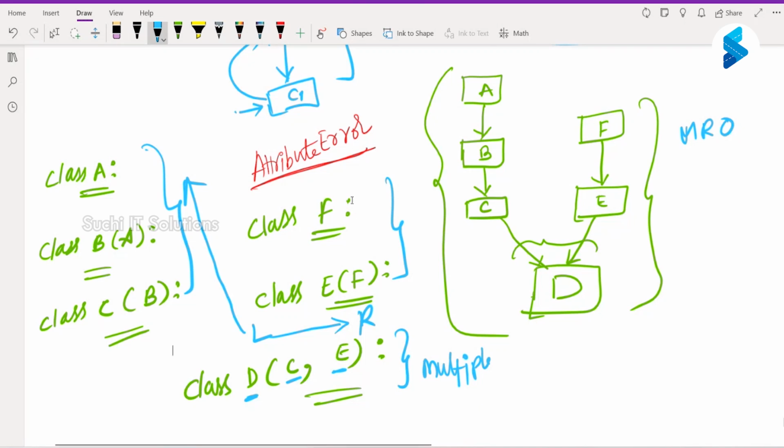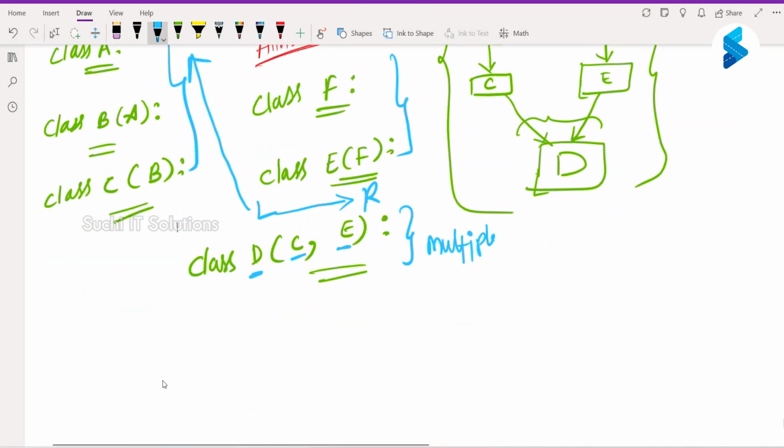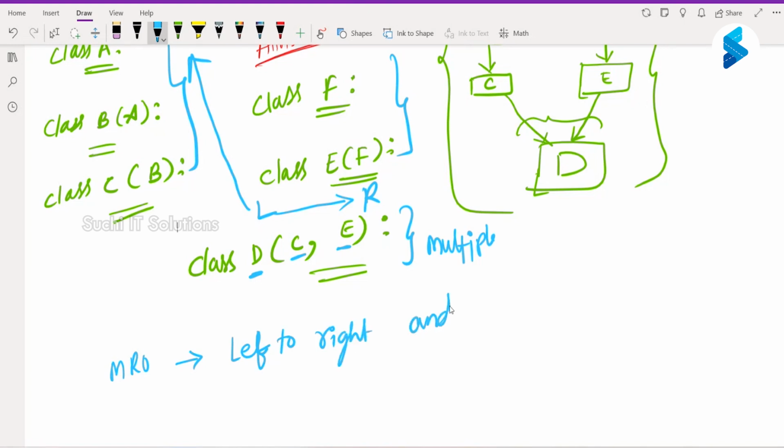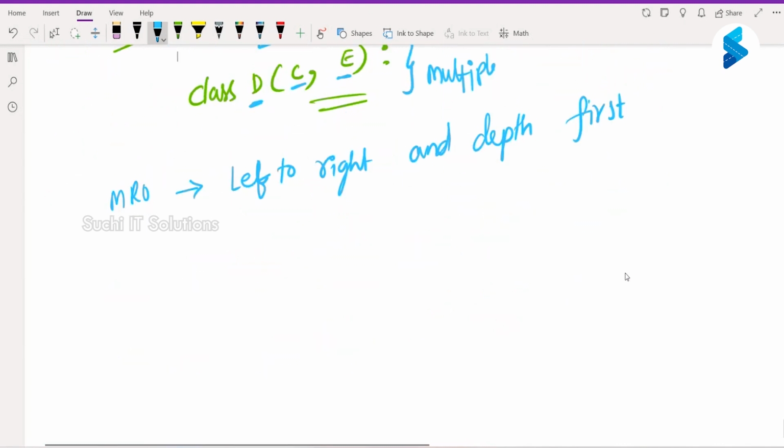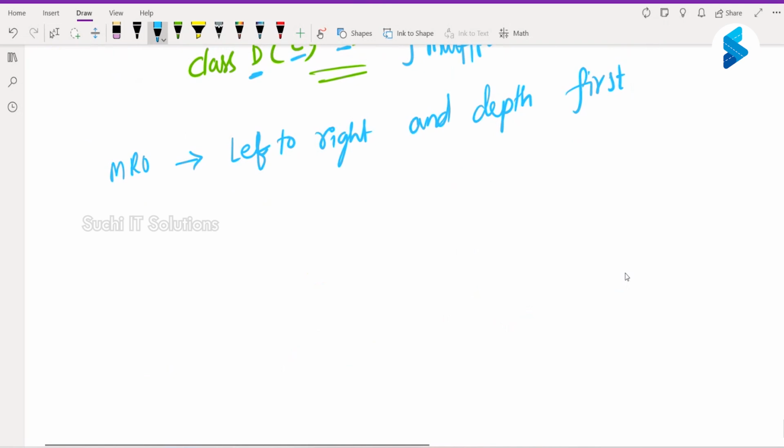So method resolution order always works left to right and depth first.